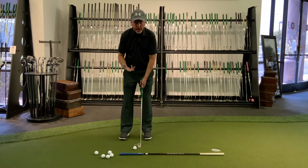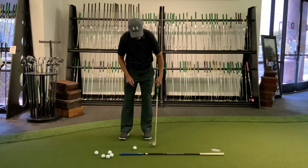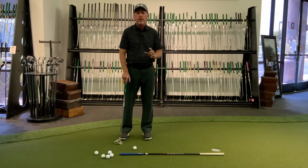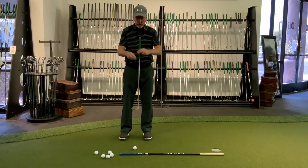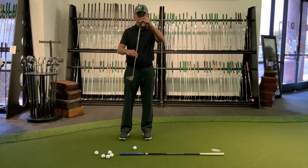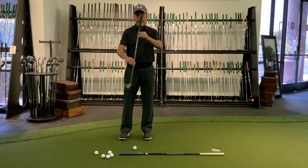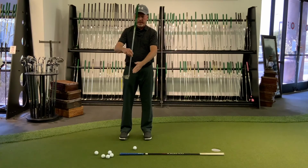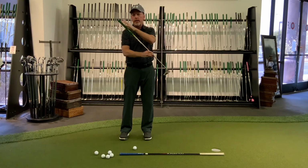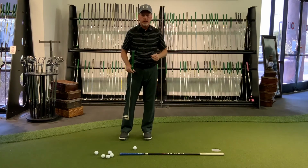Now, as I do that, watch what I'm doing. There's a little bit of wrist play there and a little bit of a push forward. Totally fine. I'm just using the putter in a slightly different way than the old pendulum style in order to make sure that the handle stays slightly forward and that the grip and the putter face keep moving together when I'm striking that ball. The last thing I want to do is have the club head suddenly accelerating underneath the club handle, which increases the speed and throws my distance control off.